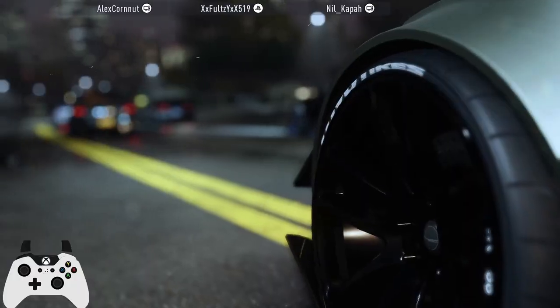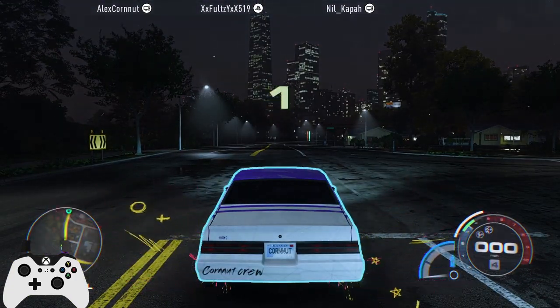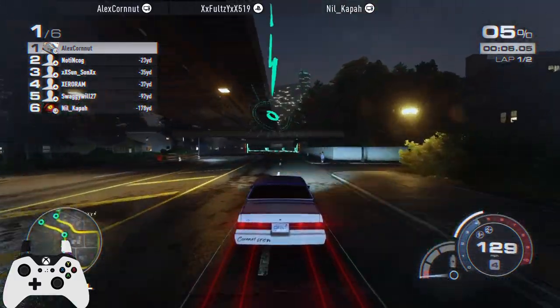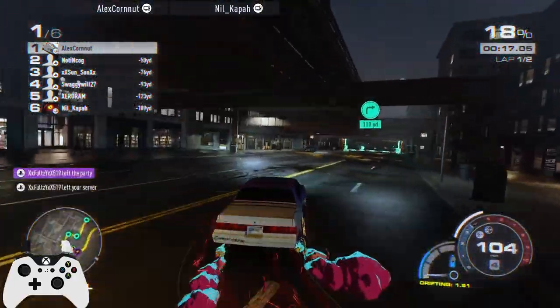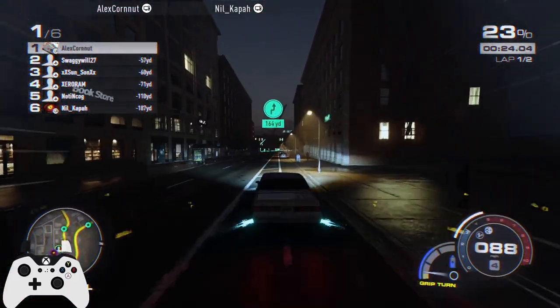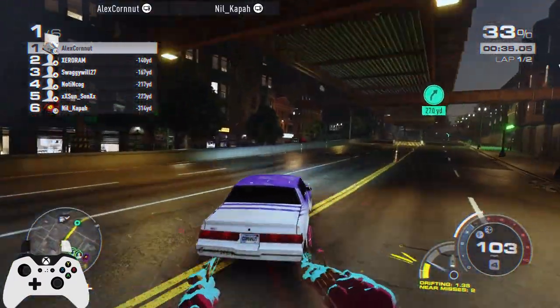Riding the L — last race of the playlist. This track is pretty technical and I don't do a perfect run by any means, but I want you guys to see that you don't have to have long flowy turns for this car to be decent — 90-degree sharp corners work too, as long as you're setting up for them. We launch in fourth and set up wide for this corner, start to micro drift but catch the curb on the inside and it throws the car into a drift. We use our boost around the corner to a grip turn, chain it in, car gets loose, hits the wall — a little bummer. We stay in fourth because we know we're about to hit that yellow boost immediately. Brake tapping to try to settle the car through that zone, using boost and nitrous to get back up to speed once we clear the technical section.